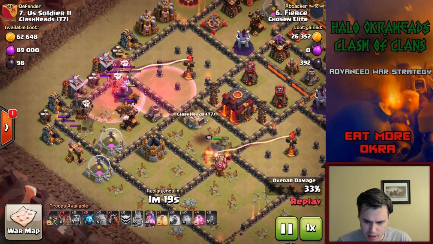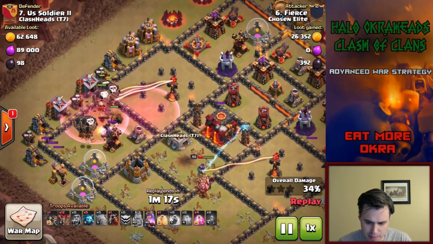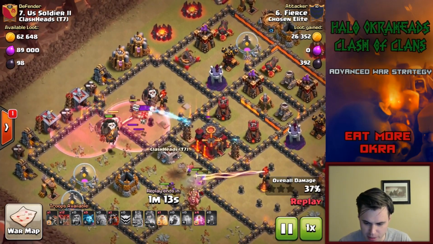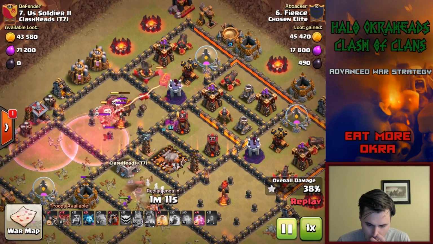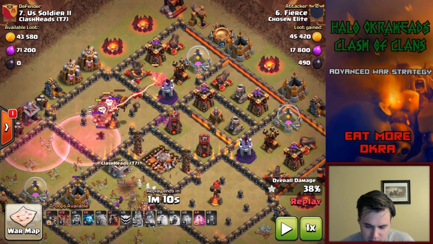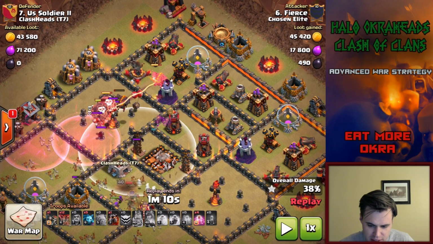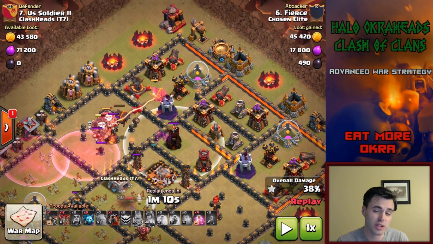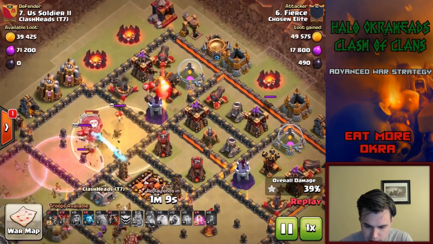Okay, trying to haste up these loons to get to this Inferno Tower. Now, because of these structures in the middle, and it's very difficult, his loons are actually going to shift off and he's going to lose a bunch over here without protection. So maybe fewer loons at the beginning, just enough to get the Inferno Tower down. Maybe that could have helped. Let's see what else happened.